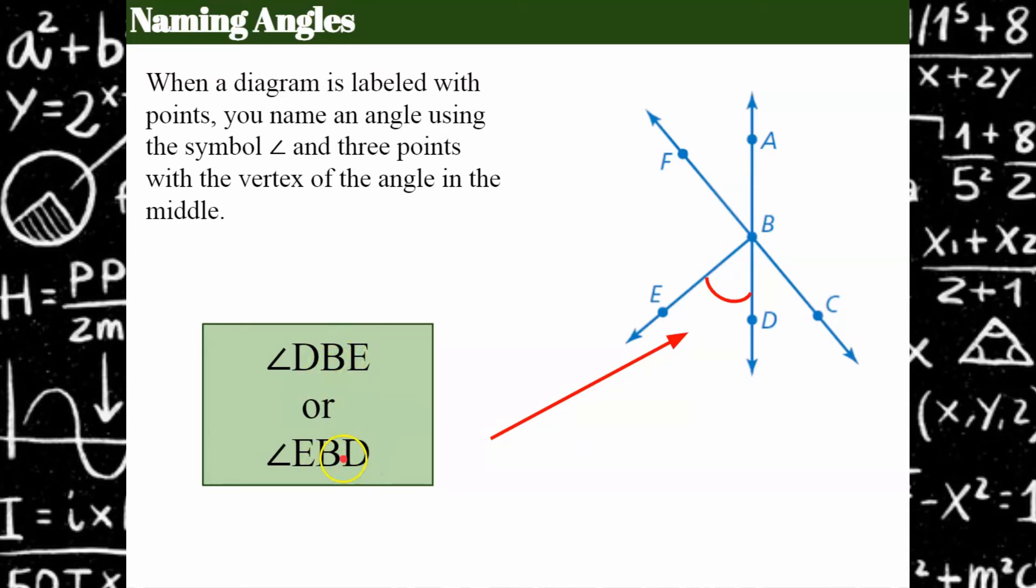You can't change the order of B. So you can't say, oh, put all three in alphabetical order because that would talk about something that maybe isn't even an angle. But it doesn't matter if the D comes first or the E comes first. It's all a matter of preference and where you've started.